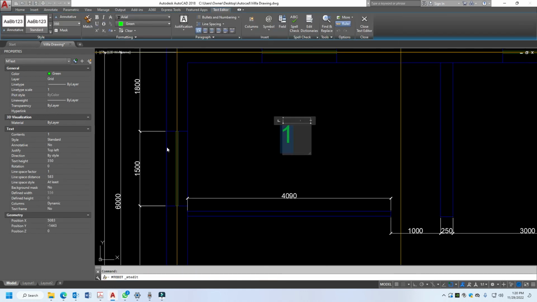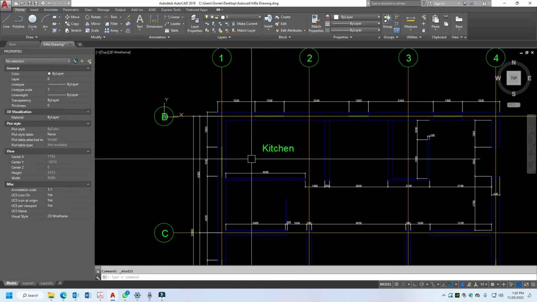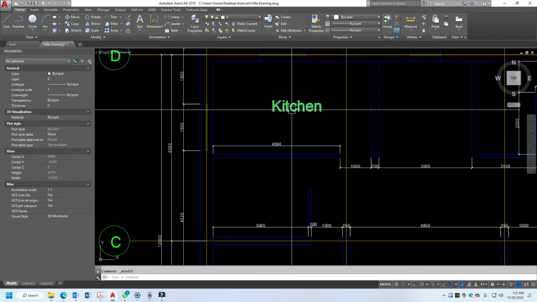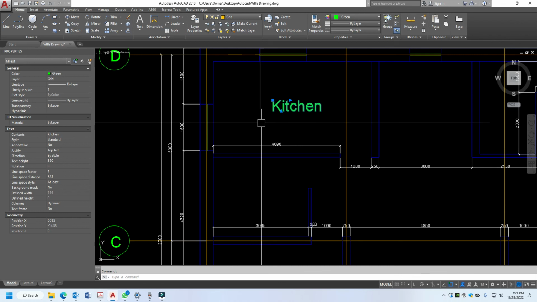The text is so big in the room, so you need to adjust it. The text height on the left side is 350, make it 250, enter, then make it center, click and move.